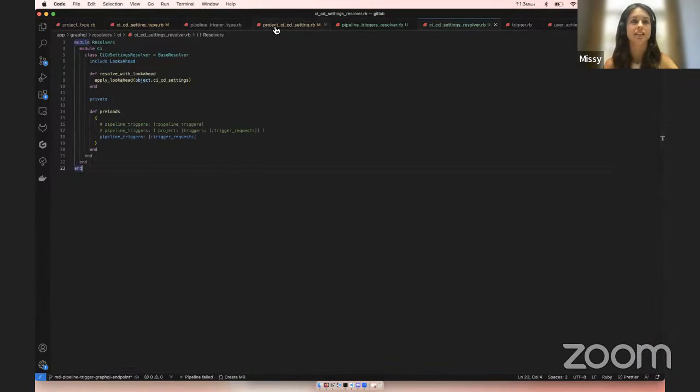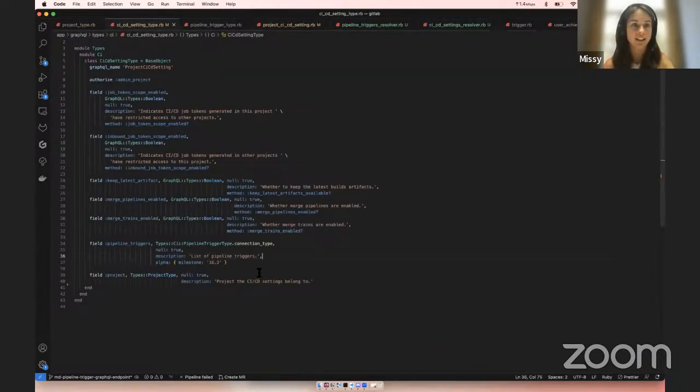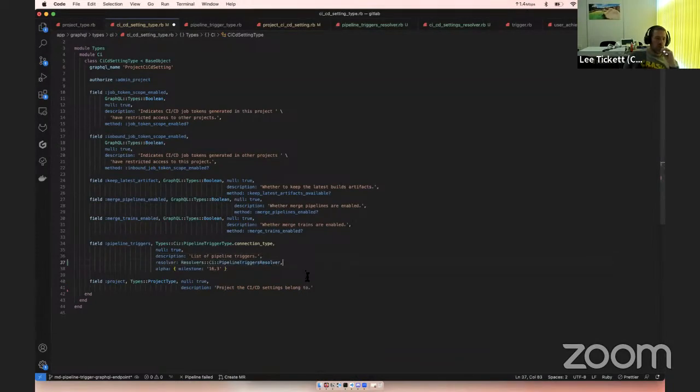Then bring back the CI/CD settings. Do you know what we didn't do as well? We didn't actually set the look ahead in the pipeline trigger resolver. Do you want to just undo that quickly? We'll just try. So yeah, remove that. Go back to your project type.